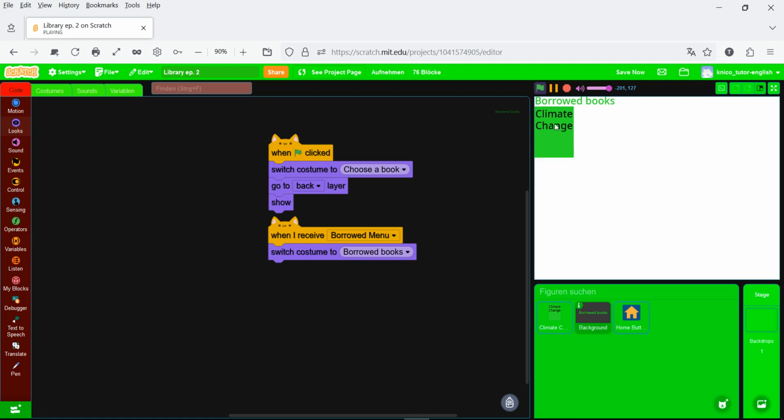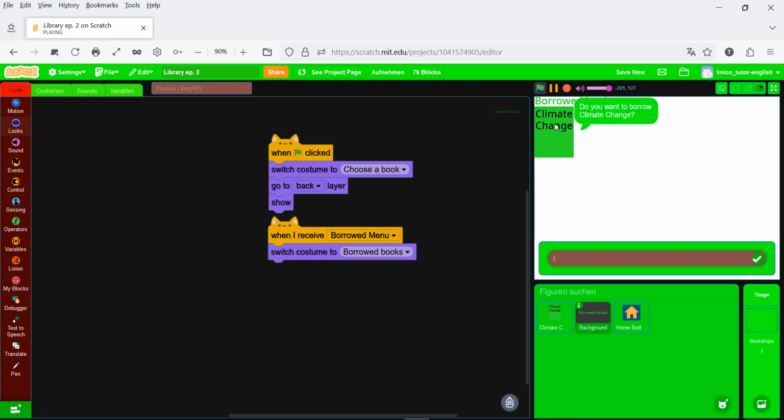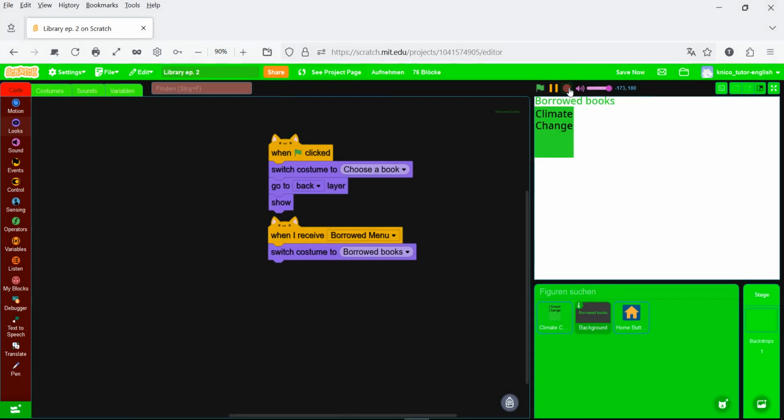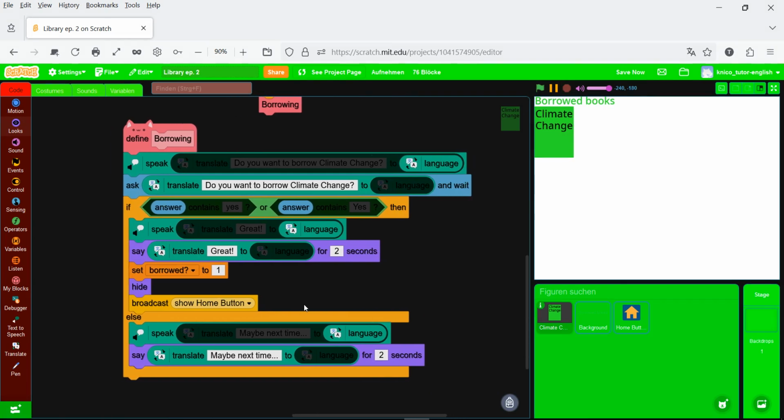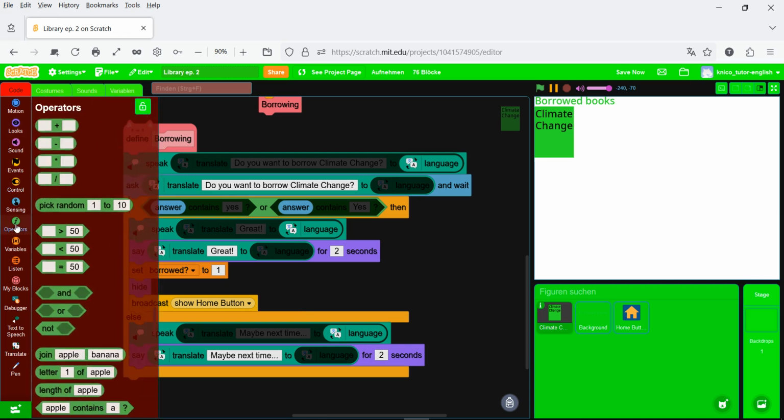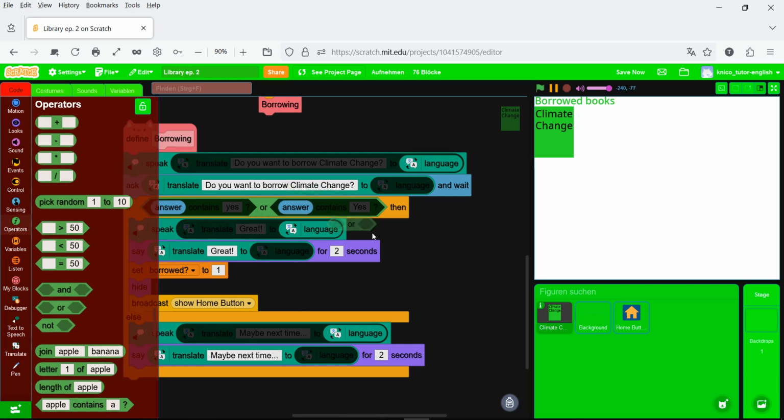But what happens when we click again on climate change? Do you want to borrow climate change? Oh, no. That is wrong. We borrowed climate change already. Instead, now, click into the climate change sprite. We need to check for another thing.